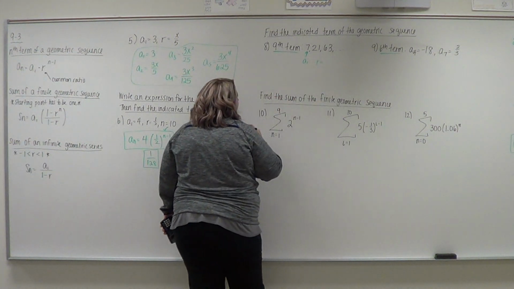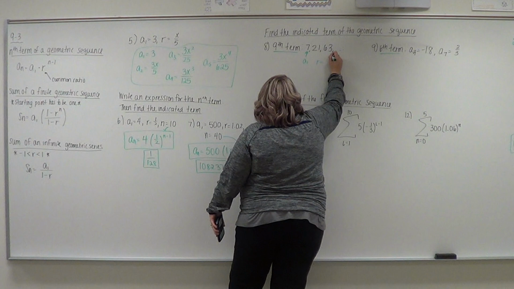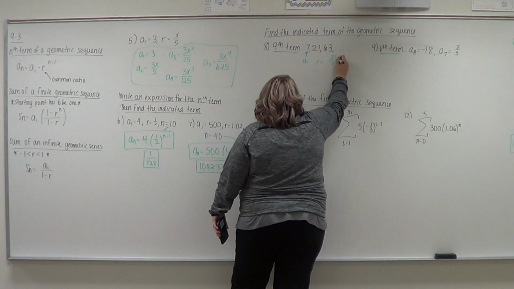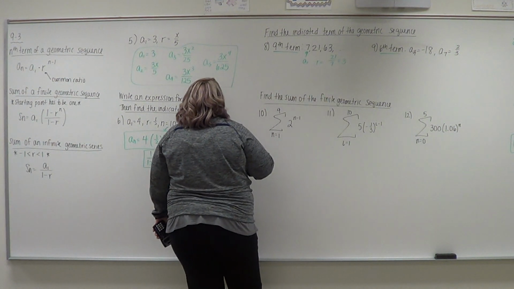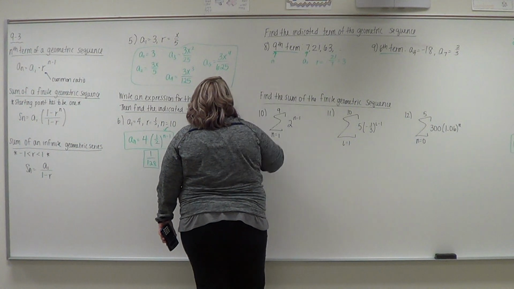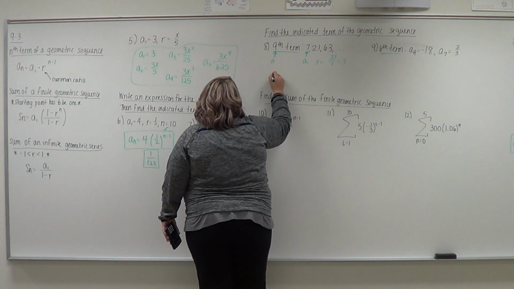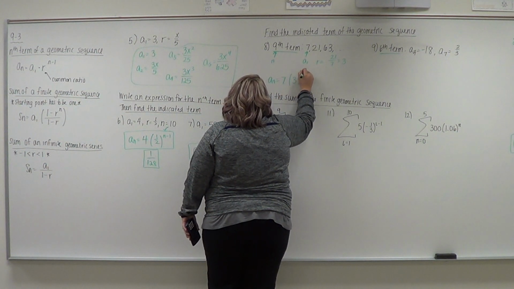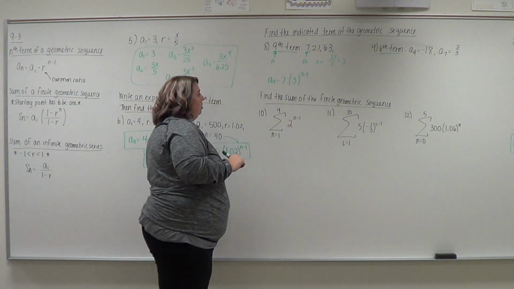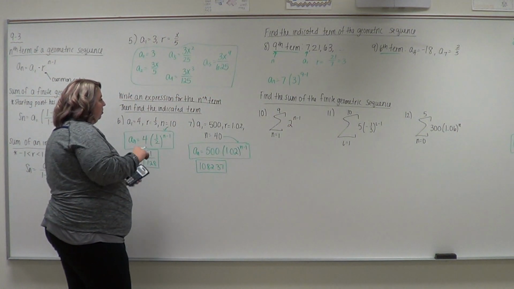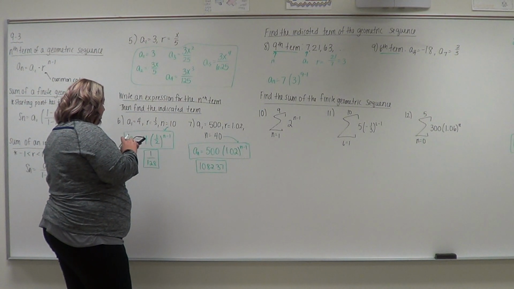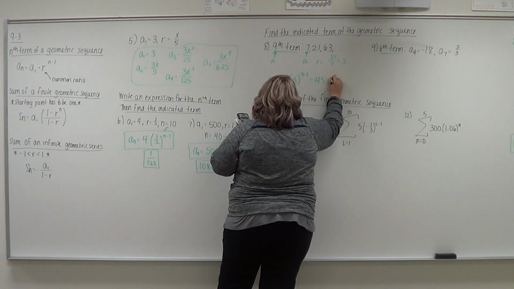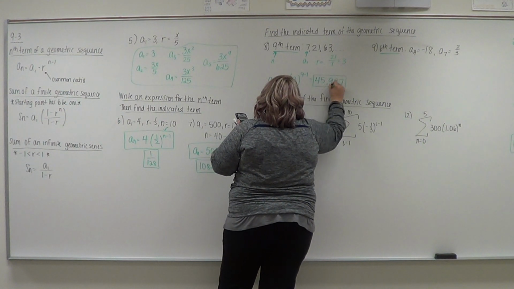Well, if you can't look at it and find r, how you find it is you take the second number divided by the first number. So 21 divided by 7 would be 3. And I know this number is going to be my n. So I just plug everything in. I would have a_1, so 7, times 3 to the 9 minus 1. 9 minus 1 would be 8, so I'm going to do 3 to the 8th, and then multiply by 7. So that would be 45,927.